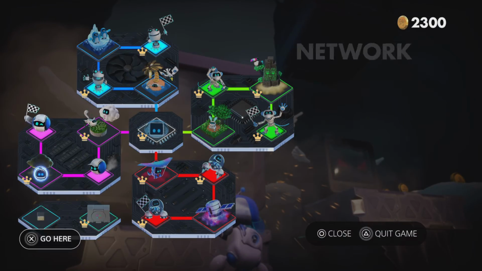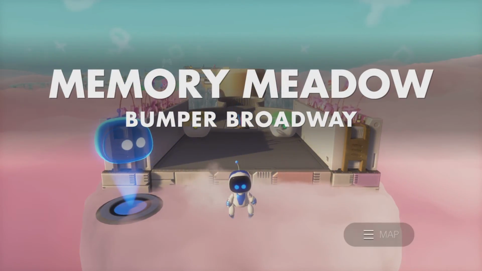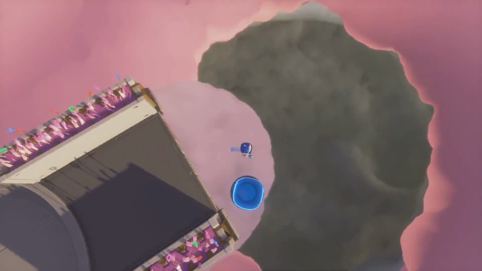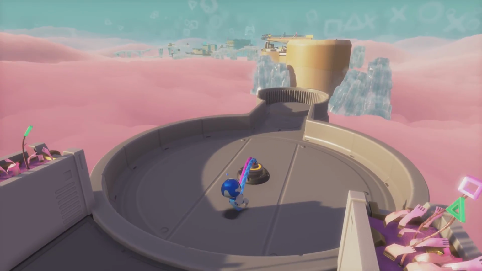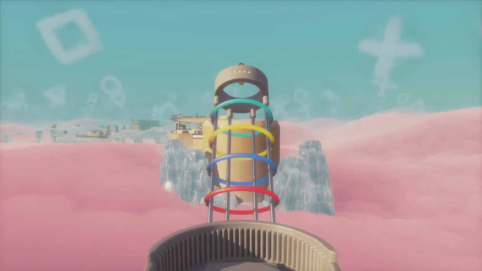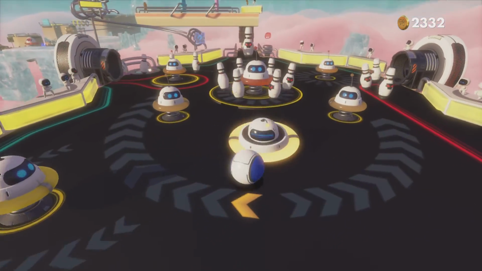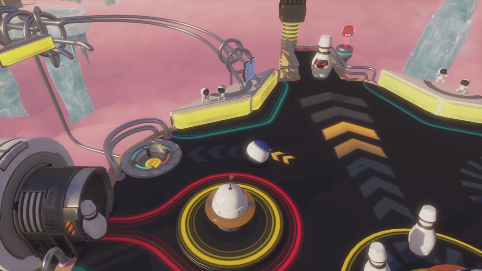Since we've got all four of those, we are now going to Memory Meadow. I believe that's how you say it. Okay. Doesn't say where it was. Of course it doesn't. That's so dumb of me. Okay. First try. All right, here we go. Okay. And there it is.